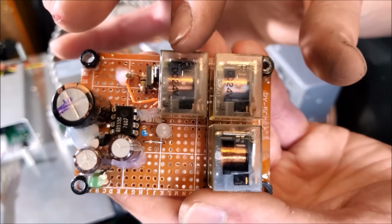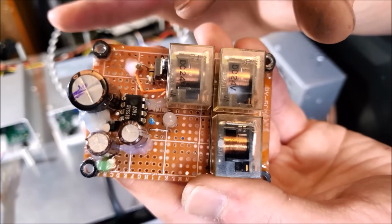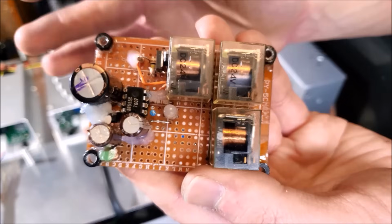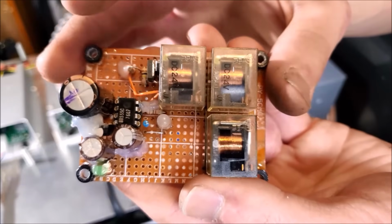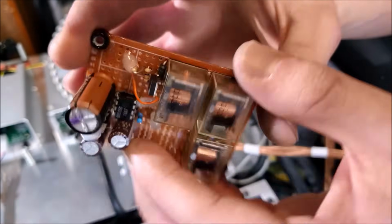Now the reason why I'm not using something like a transistor or a MOSFET, when you use a transistor, since it's current controlled, a little bit of the noise from the power supplies can get into your signal line, and MOSFETs tend to fail short. And we want this to fail safe. So, yeah, relays are the way to go, in my opinion.